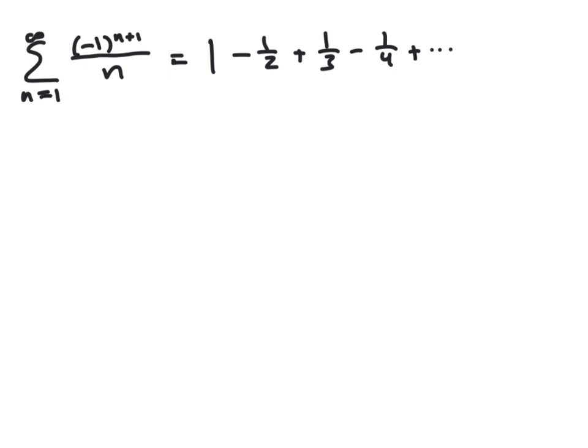So now that we have the alternating series test in our toolbox, let's revisit the sum n equals 1 to infinity of negative 1 to the n plus 1 over n, which was the example of an alternating series earlier that we couldn't determine convergence for. In this case, notice that we can rewrite our term as negative 1 to the n plus 1 multiplied by 1 over n. And therefore, b sub n in this particular series is going to be the formula 1 over n. And so in order to see if the alternating series test applies, we need to determine three things about the formula 1 over n.